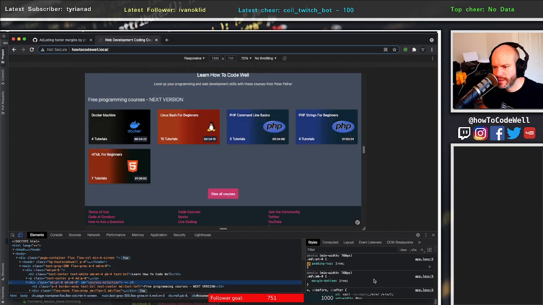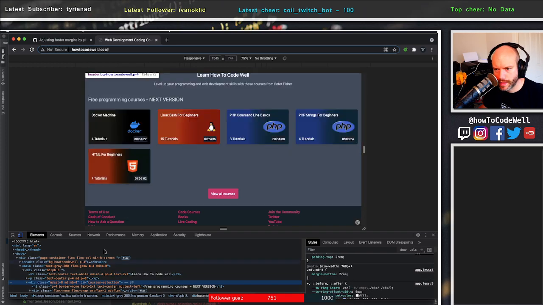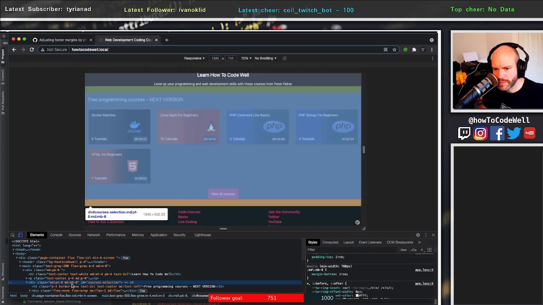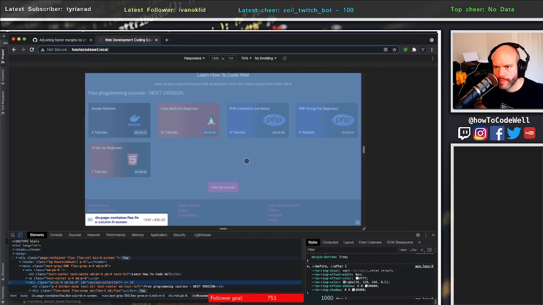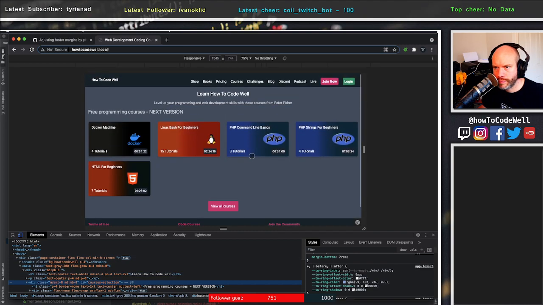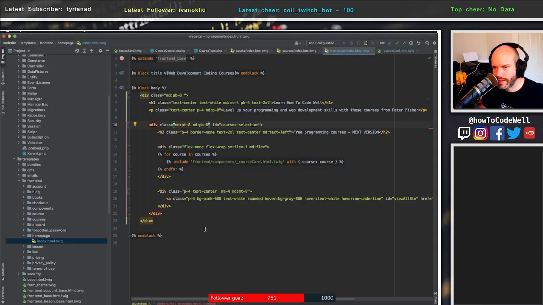Is there anything that's screwing this up? That's better, isn't it? Margin bottom. And can we get away with changing that to be margin top? No, that needs to be padding and then that needs to be margin. Okay, fine.